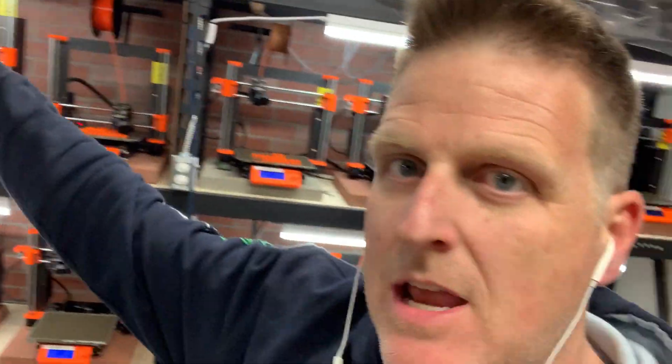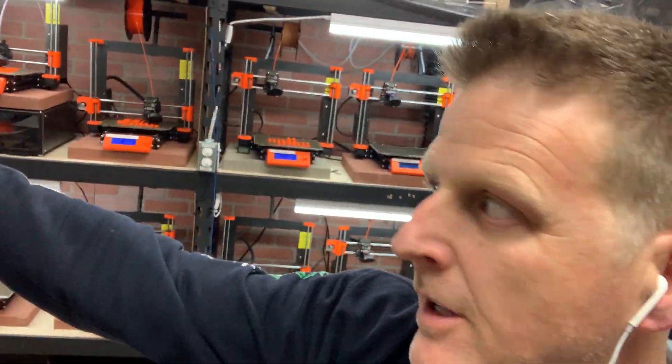Each of the bays electrically is a 20-amp circuit. I've got basically three 20-amp circuits with an isobar strip in each. Very early on we were getting weird ghost-in-the-machine type problems — random layer shifts that weren't from crash detection and weren't due to any mechanical issues. Everything was lubed, belts were tight. As it turned out, it was due to poor power in the shop. We were getting power sags when the shop compressor would kick on, and it would intermittently cause printers to wake up.